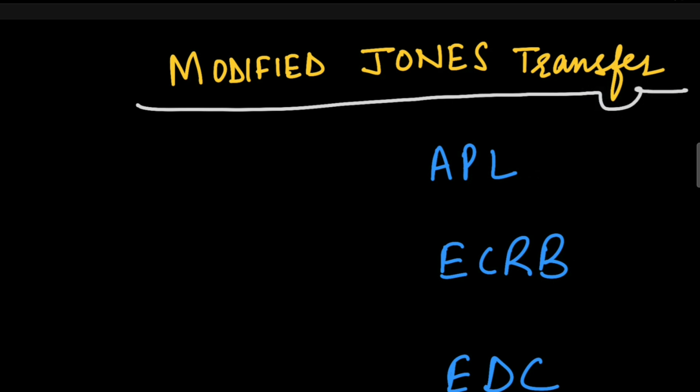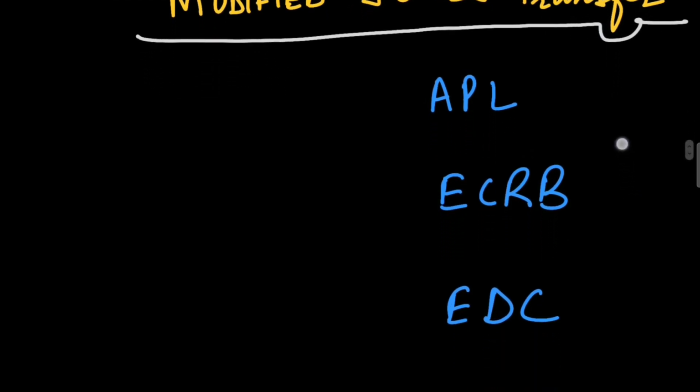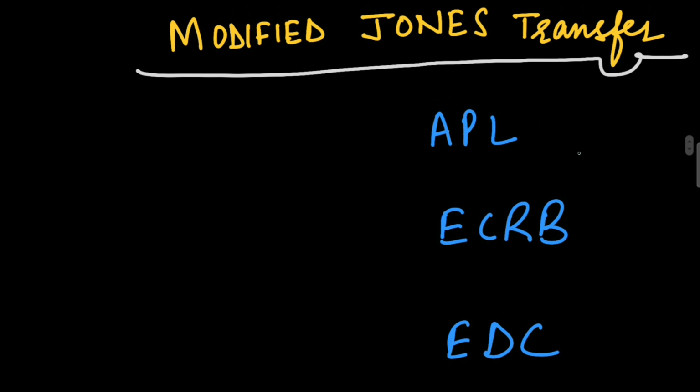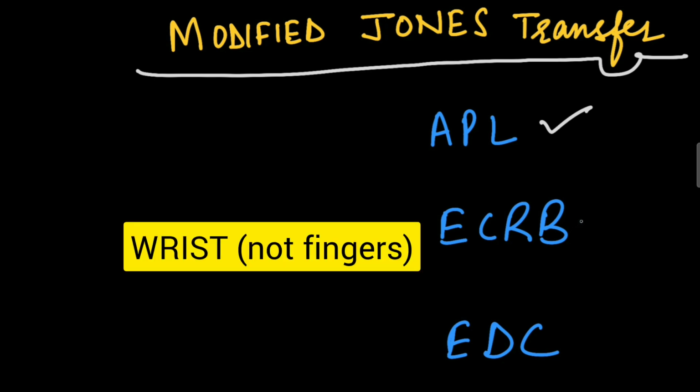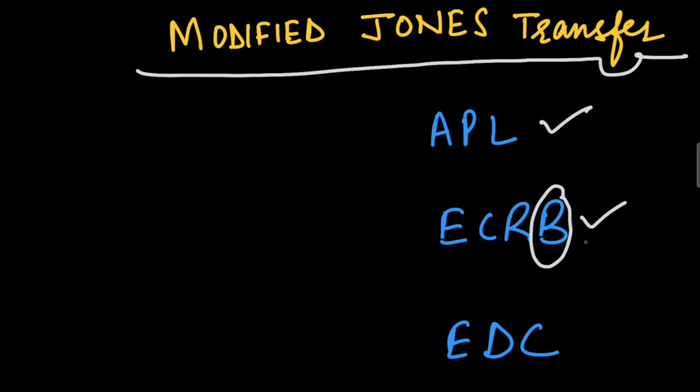Okay, so just like we discussed, what are the functions we want to give to the patient? Firstly, abduction at the thumb through APL, obvious choice. Secondly, the extension at the wrist. We are preferring ECRB here. Why? Because it is more centrally placed than the ECRL, so we are not favoring the longest tendon here. Then we have to give extension at the fingers also, which is through EDC, obviously.